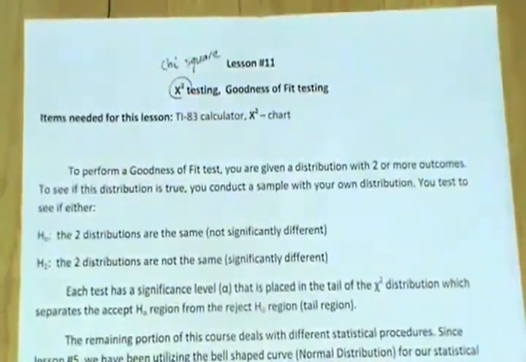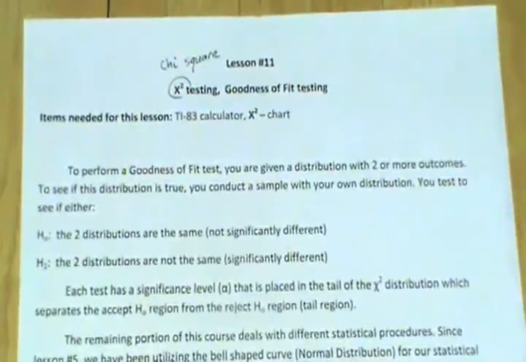Chi-square testing now is a new type of test, and there are no longer going to be standard deviation formulas for percentages and standard deviation formulas for values, and no longer a z-score, and no longer data minus mean over standard deviation. Those are all previous things we did before.